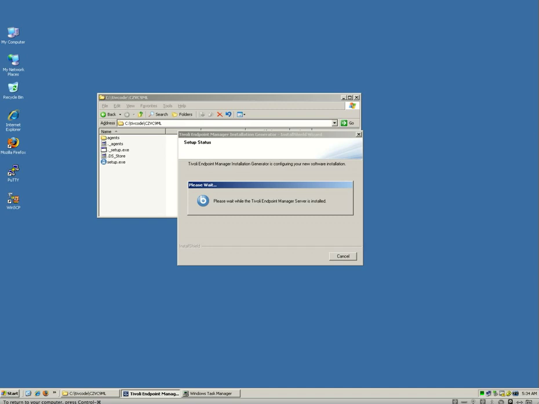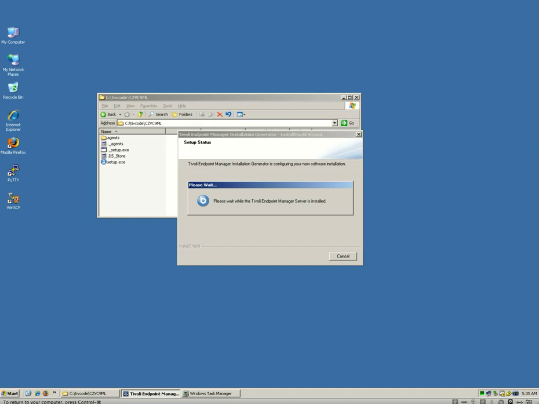Just a bit about the Tivoli Endpoint Manager components. When we talk about the console, we're referring to the interface, which will be used to do the administration of the environment. The Tivoli Endpoint Manager clients, also called the agents, will be installed in every computer that you wish to be under the management of your TEM environment, TEM being the Tivoli Endpoint Manager. The Tivoli Endpoint Manager server is really the main management server which has got the interacting services, which include the application services, a web server, and the database server. And this component forms the heart of the environment.